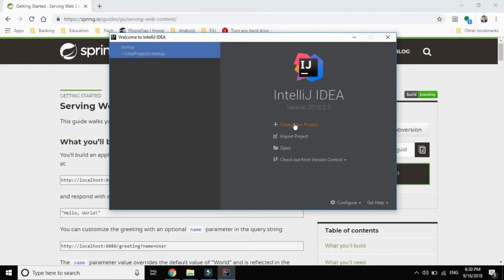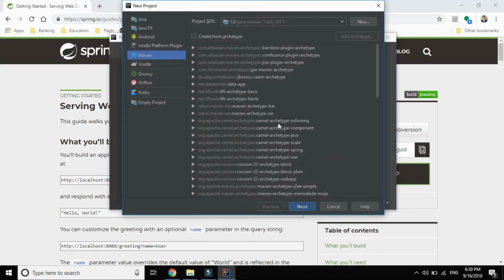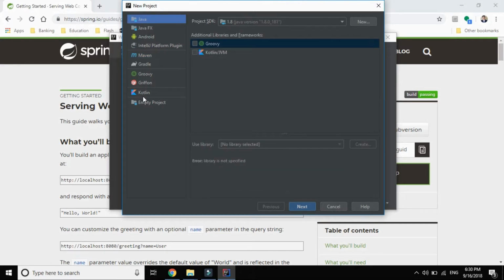So I'm going to create a new project. Here you can verify that you have the correct SDK for the Java version. We're going to select Maven.